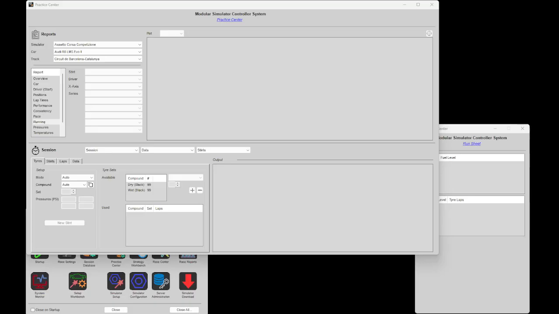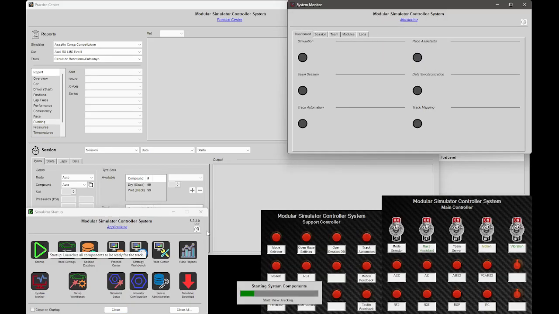I am currently on Mount Panorama with the Evo, and will just run a quick lap. Oh, stop. I still have to start up Simulator Controller itself, otherwise nothing will happen.